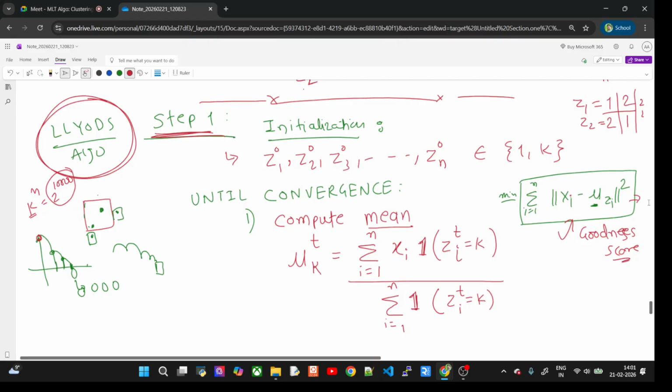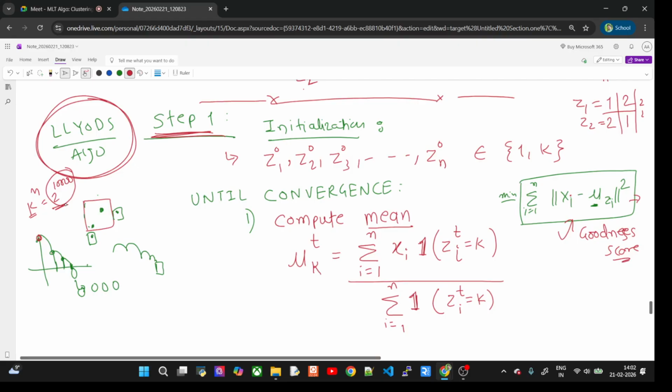But you will say 2 raised to 10,000 is too much, so that's why we call this an NP-hard problem. To solve this NP-hard problem, we have an algorithm called Lloyd's algorithm, which will give you the best clusters for the given data points. Finally you will feel happy that whatever separation and clustering I have done, how I put the data points into different groups, I am now satisfied.